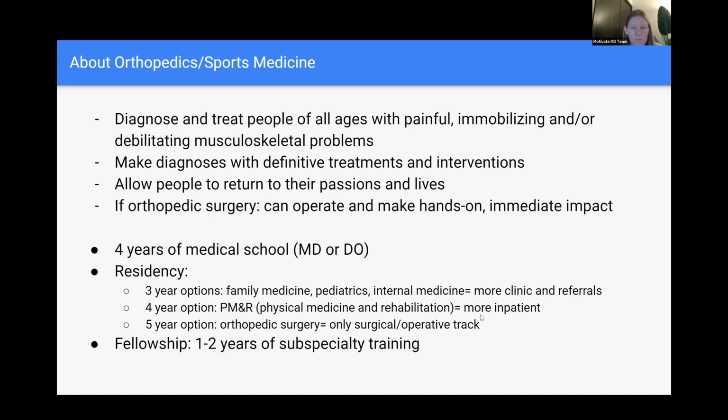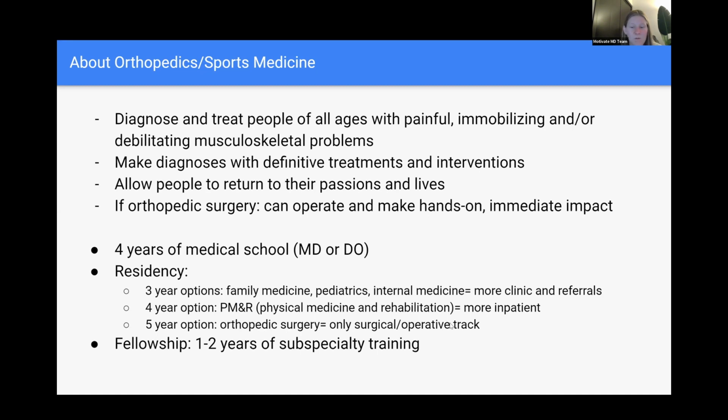I've actually never seen this before, I haven't done it in a rotation before, but I think it's super interesting. And from my understanding, you make a huge difference in these patients' lives. If you were in a car accident and you couldn't walk, and then with intensive therapy and treatment, you're able to walk again. Super cool. And then the surgical option here, which is also the longest one, is 5 years of residency to become an orthopedic surgeon.